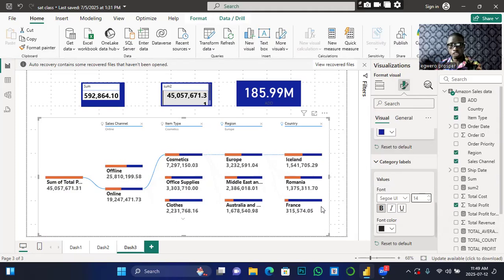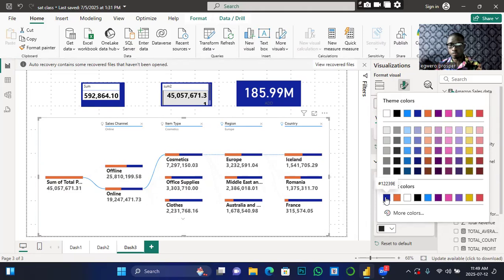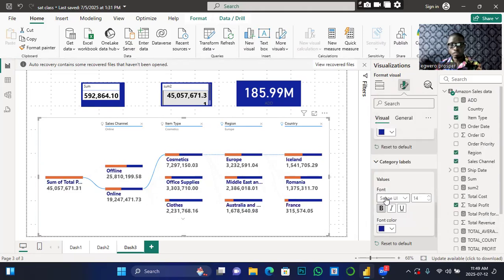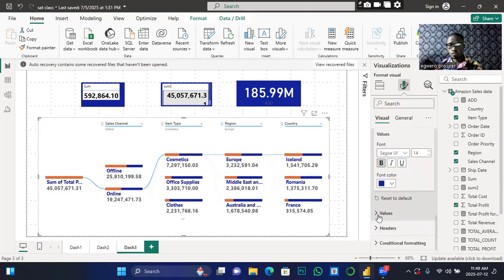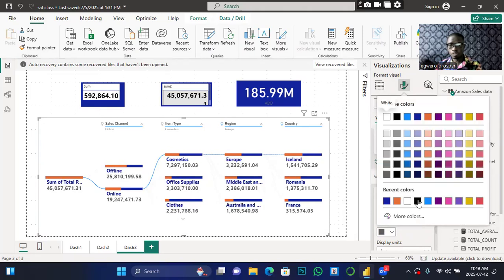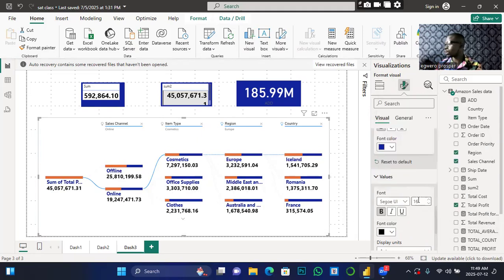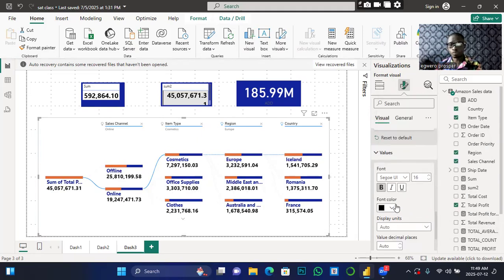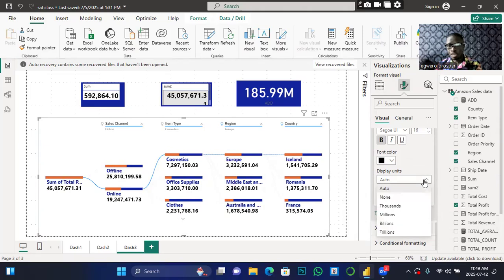Then you can also change the color, but I think I'm good with that color. But if I have to change it just for us to see the impact, I can change it, if this will go better with other color. Then the fonts, the values themselves. I can format the value to be more what? Visible. I think I'm okay with this. But let me give them the full black so that the value can be what? More visible.